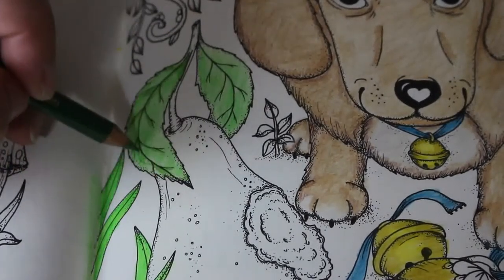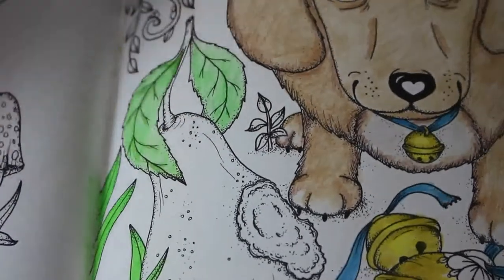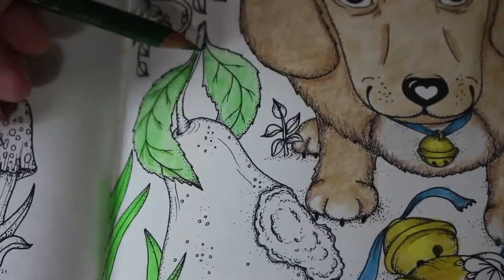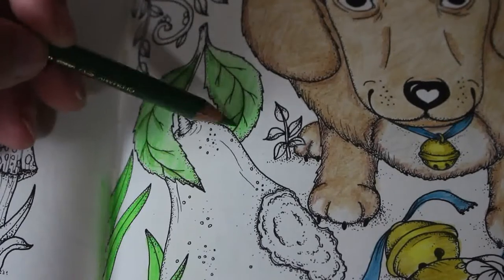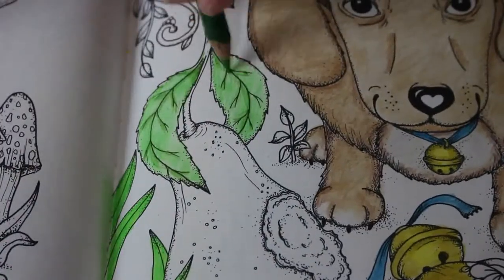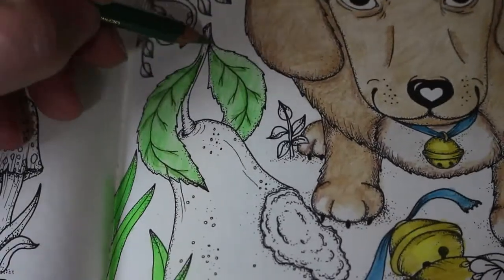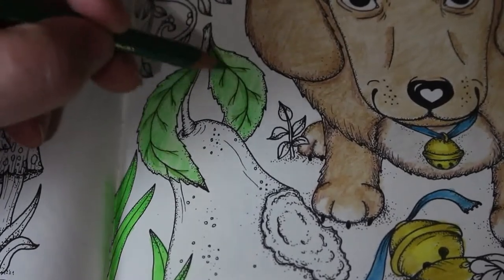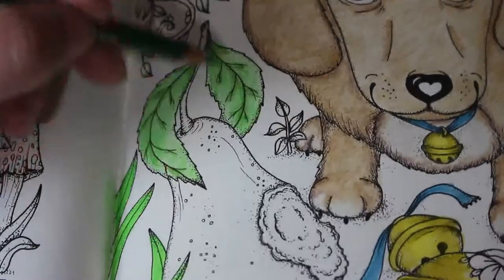We did do a bit of coloring when I was at my old job at Yale - when it went quiet one of the managers would print off pictures and give us pens and crayons, like we were in school. And then it was 2016 when I started again. I'm glad because I love it - it's so much fun. I mean I'm not an artist, I can't draw to save my life, but I can sing a bit though I don't do it very often.